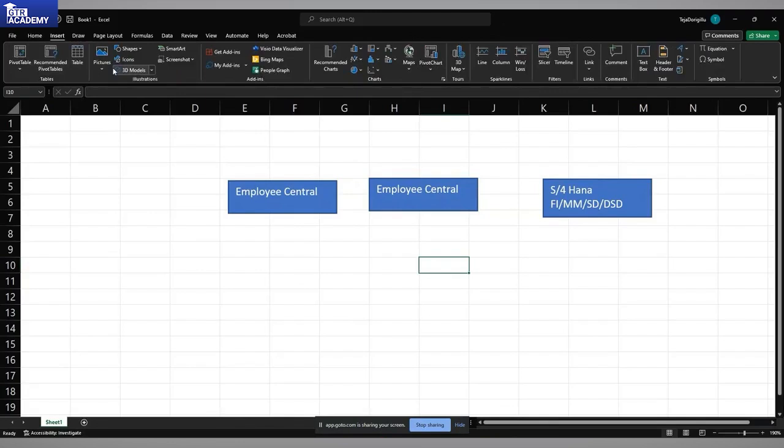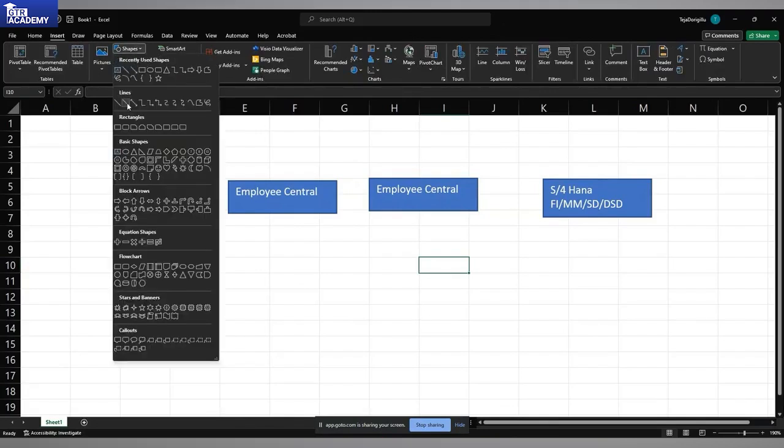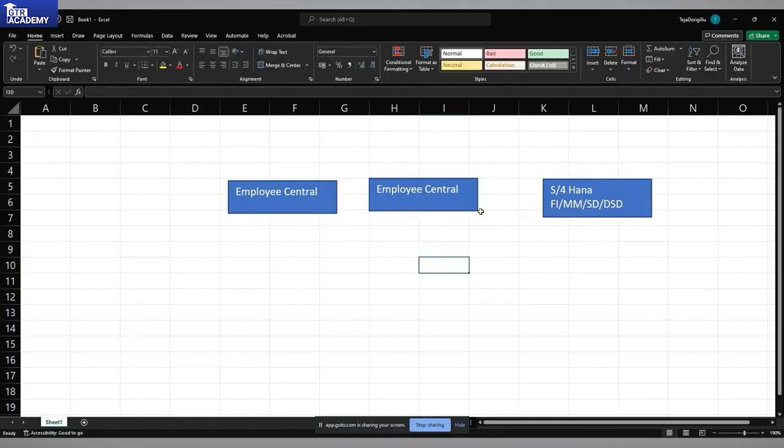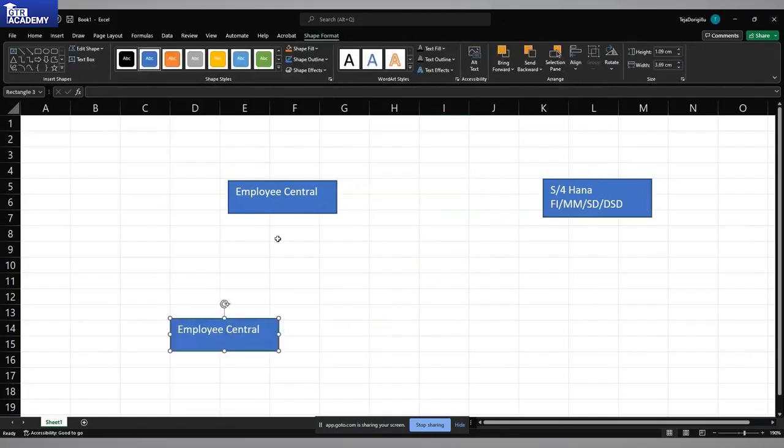Some free lines are not coming. Okay, let me do this. But let's talk about this one. Okay.